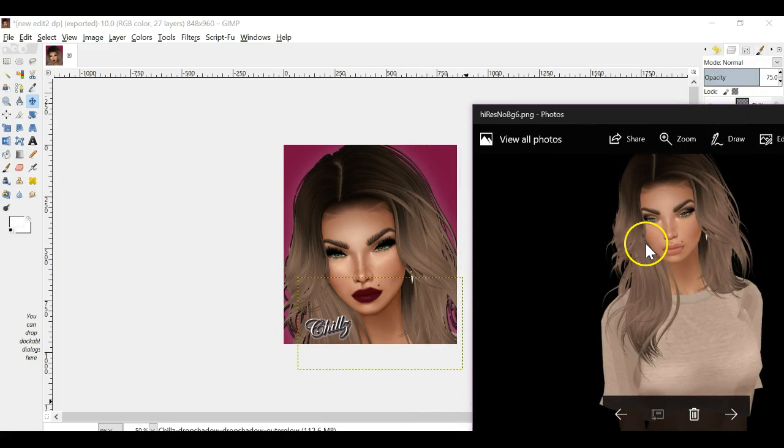This is our starting product, and this is our finishing product. There could have been a couple other things we could have added. We could have done some highlights right here around the brow. We could have done some more definition to the brow.